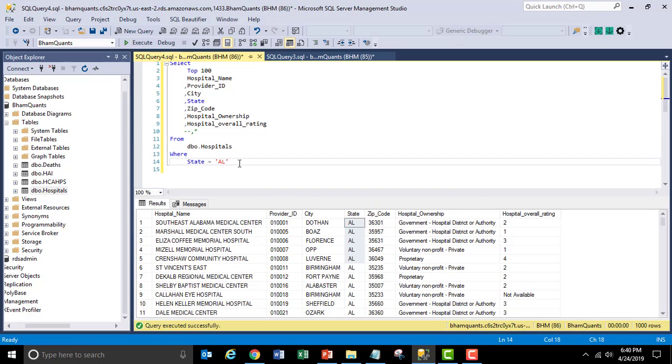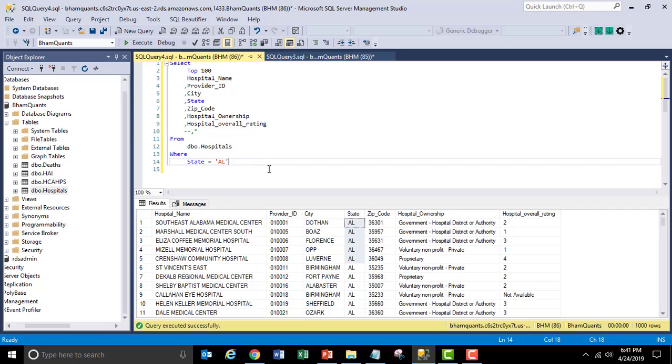Now notice that I put a text string inside of single quotation marks, single tick marks. It's not the double quotes. That's the SQL Server nomenclature. If memory serves, I want to say DB2 uses double quotes. I don't remember. That's what I mean, there'll be slight differences between the different database management systems. SQL Server uses single quotation marks.